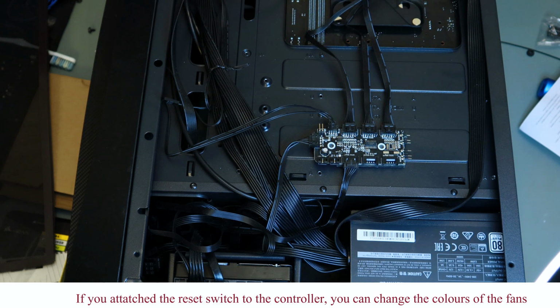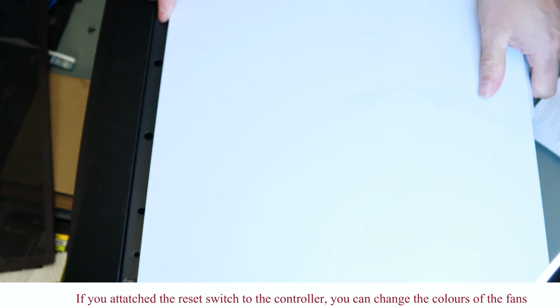I'll put the back panel back on. Like so. Screws on. Now you can guarantee now I'm going to tighten it up. I'll probably have to go back.